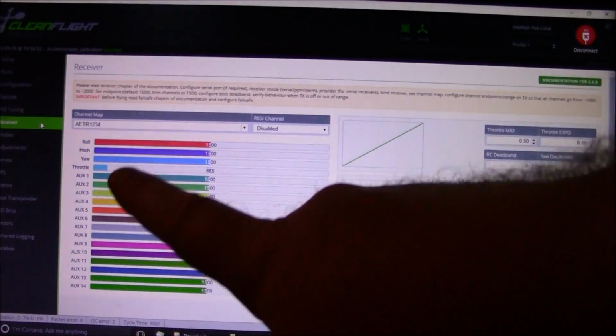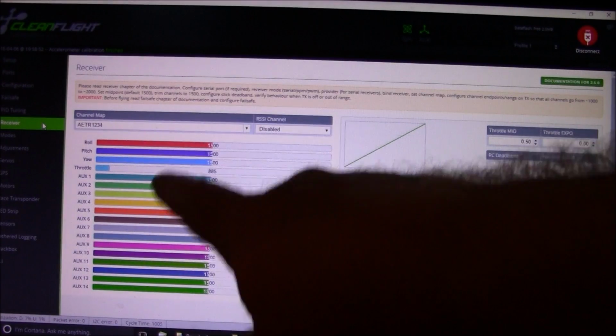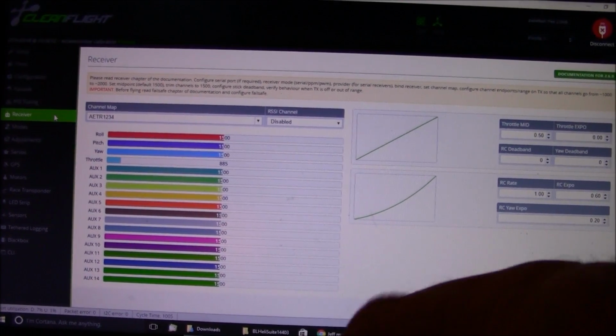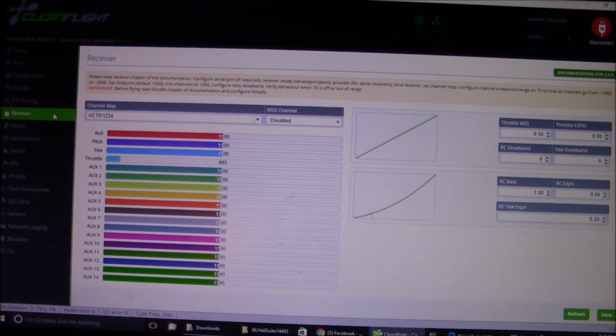Here on the receiver page, once you have your flight board connected to your receiver, you should be able to power on your quadcopter, and then your stick movements should be showing up inside here. Now, if you don't see the stick movements, it's probably because you don't have it configured correctly, like the S-Bus is plugged into the wrong cord, or maybe you didn't turn on the serial RX or one of the other settings, but you should be able to see the stick movements in here. If you're not using a Tyrannus, you're using a Spektrum, good luck to you, because I don't know anything about them.